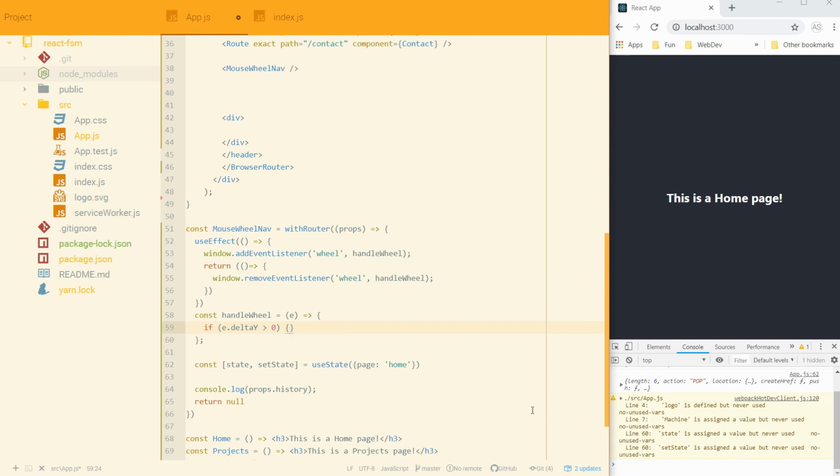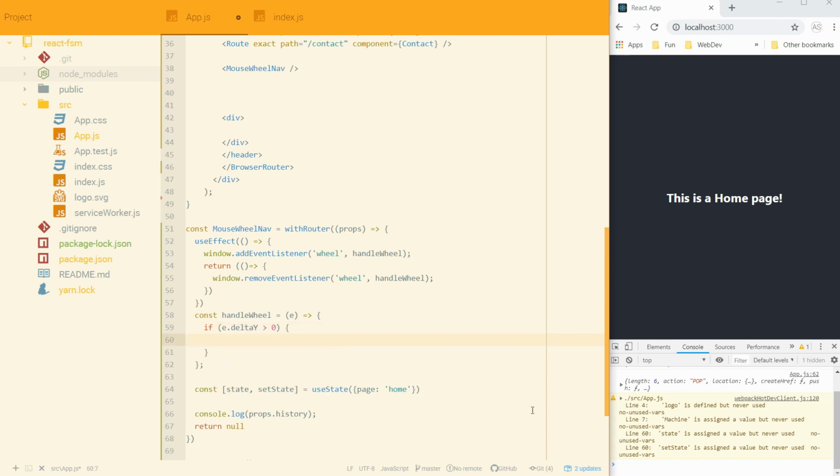If that's the case, that means we're scrolling down, so we want to call an action called next. So we can do setState, and our setState is going to be page. Now that's where our machine comes into play: machine with the current state, state.page, and an action, which is next.